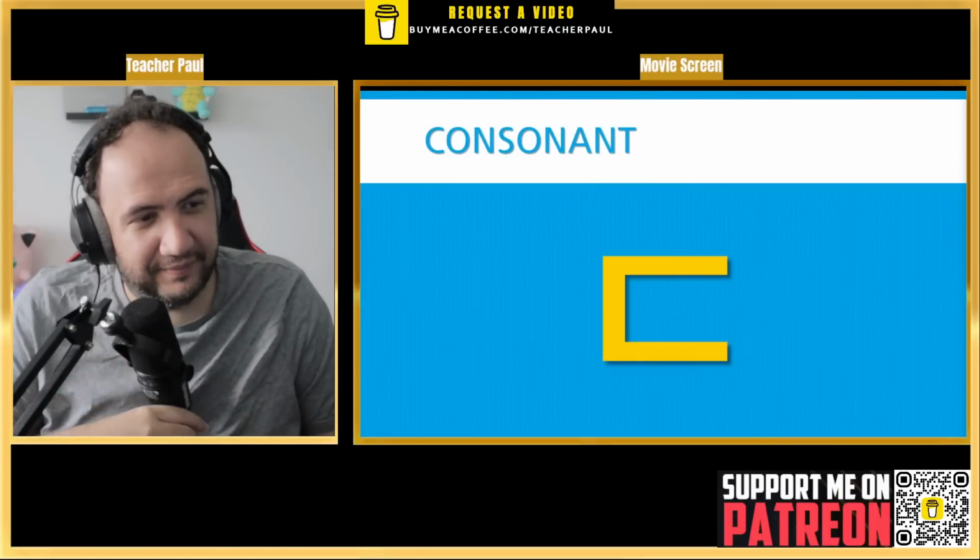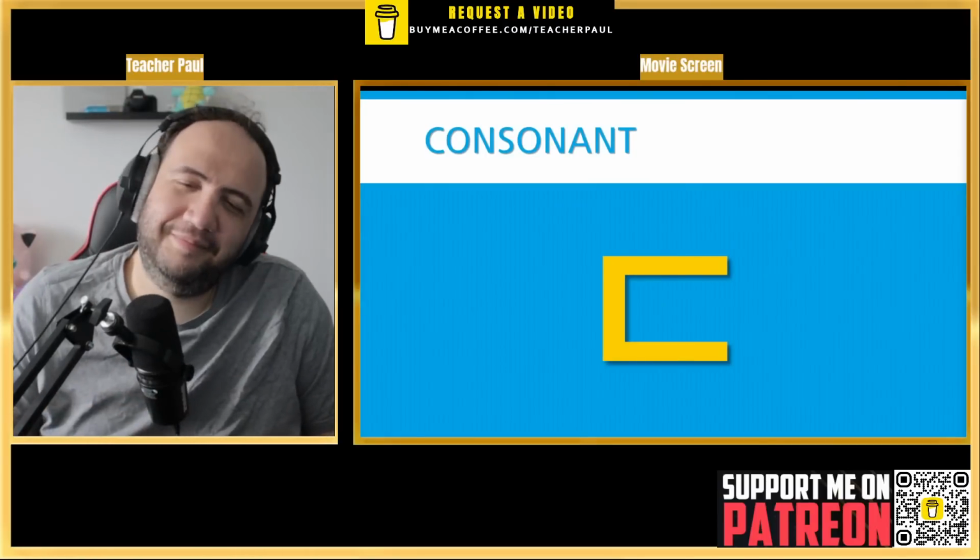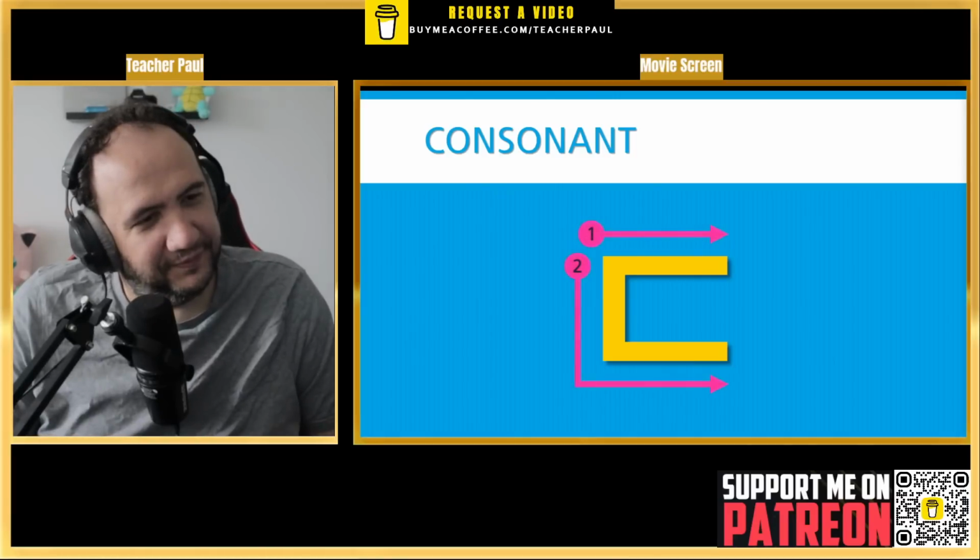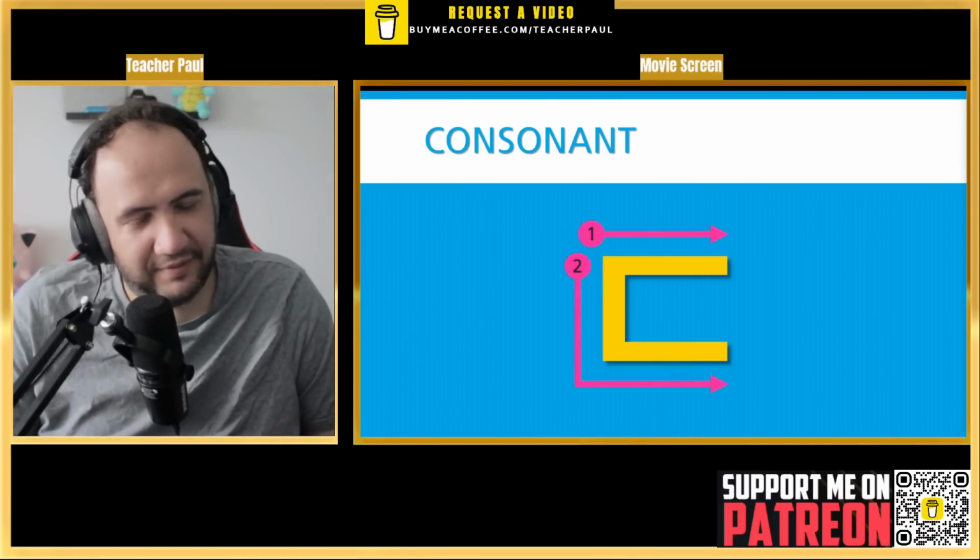That's a C. It's kind of like a T, but it's also kind of like a D. But really, it's neither of those. This one uses two strokes. The first is the top one, which goes left to right. Then the second one goes down from there. Practice this by yourself. You can pause the video here or anytime to practice.